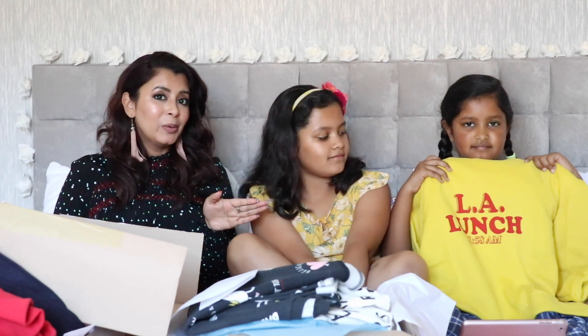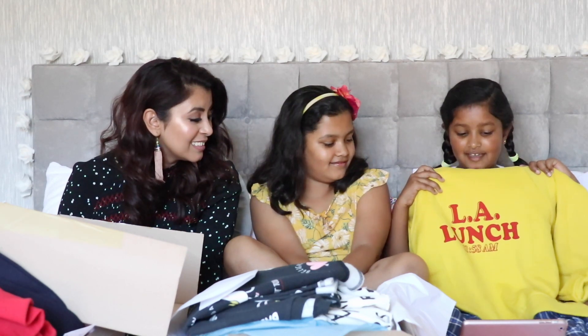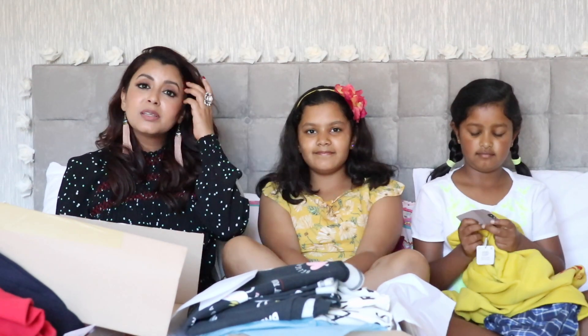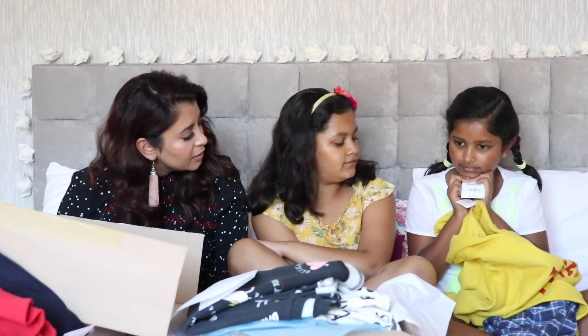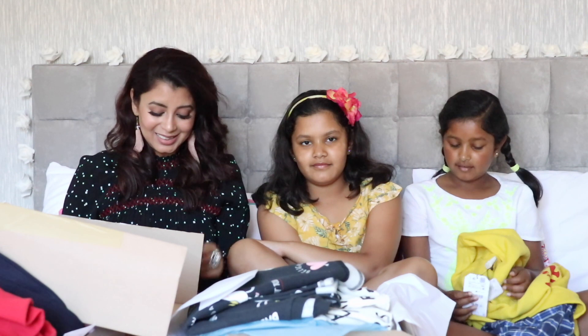The next item is Ashi's favourite from this haul. She describes it as a sweatshirt dress with a checked skirt attached. The original price is £19.99 and it has been reduced to £12.99 — that's a big bargain. Ashi likes the feel of the material. It's for age 10 years old.